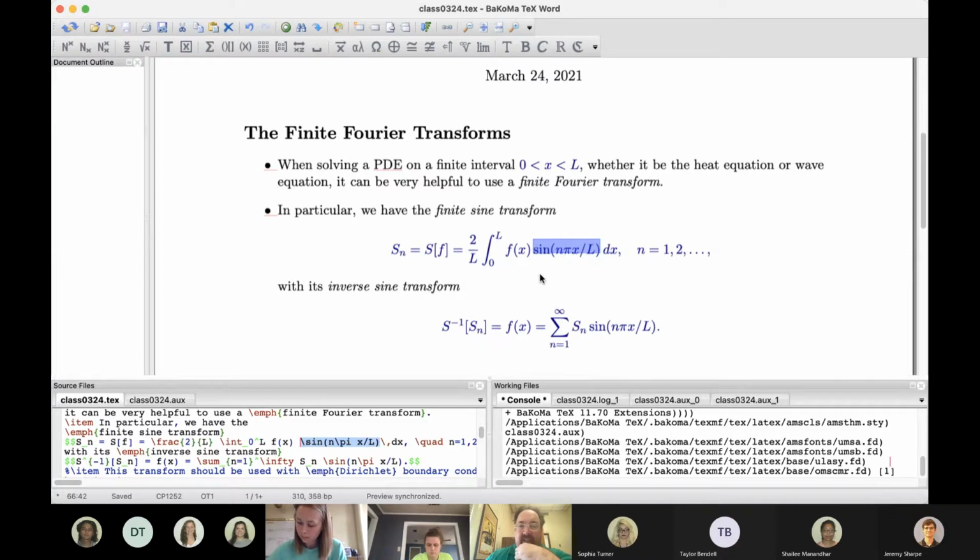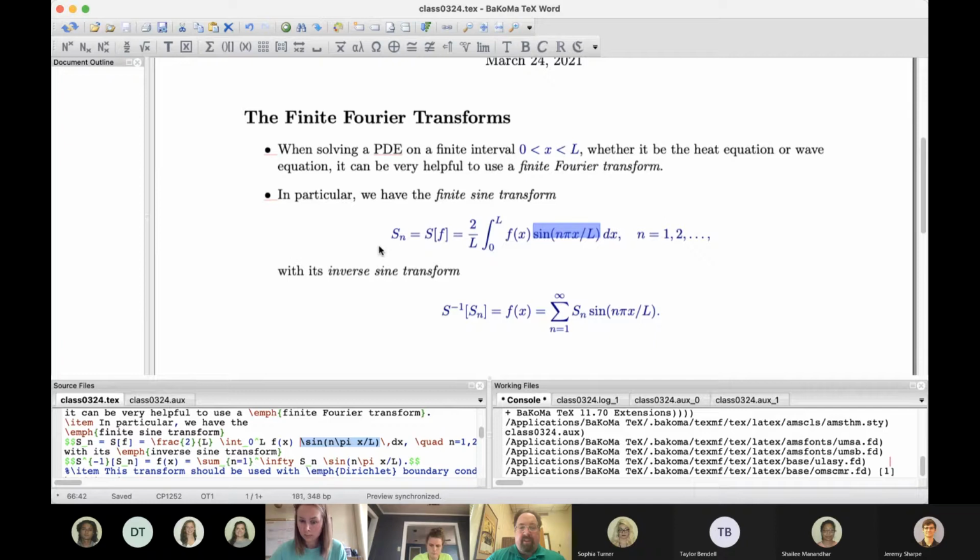You may recognize these as eigenfunctions of Sturm-Liouville operators that we would encounter when using separation of variables. Back in those early problems, what you needed to do was express a function as a series such as this one, and find the coefficients by evaluating these integrals. So they're the exact same integrals, but now we're referring to it as a finite Fourier transform, in this case a finite sine transform. Operationally it's the same thing, but from a different perspective.